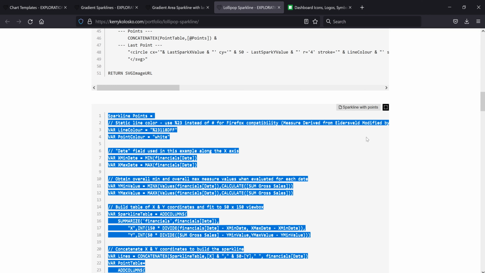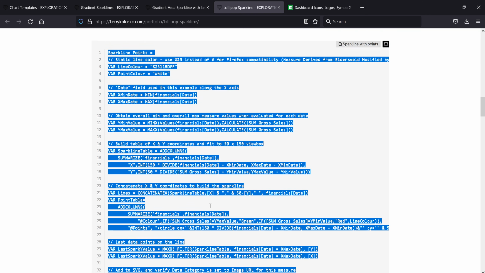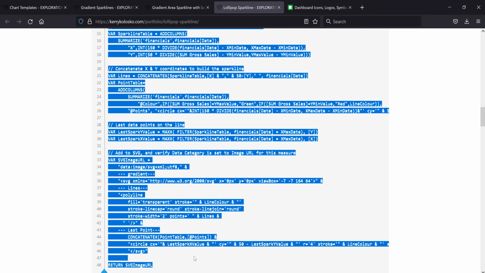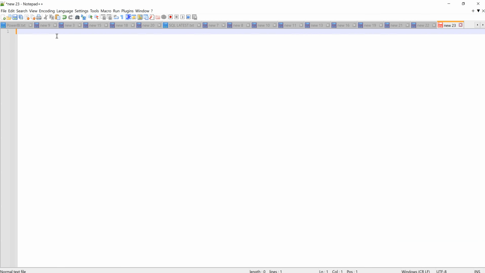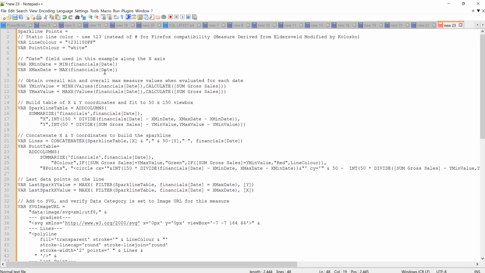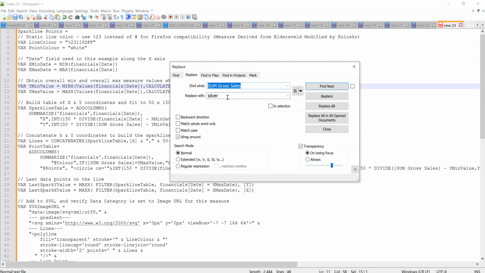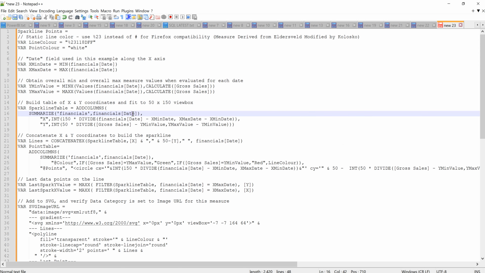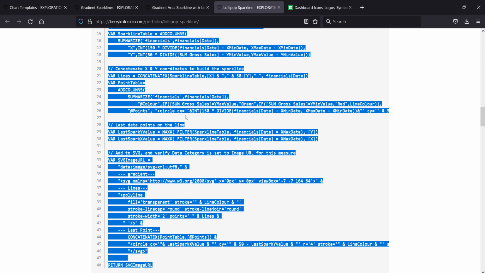So we copy. I can just open my Notepad++. We look for sum of gross sales. We replace with gross sales. Okay, so this will be gross sales sparkline.